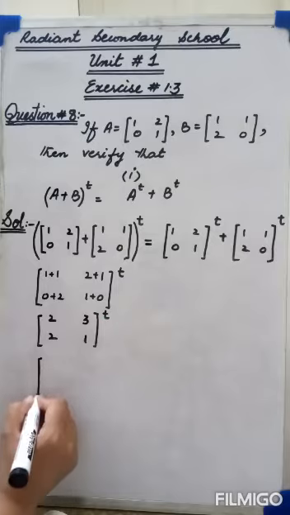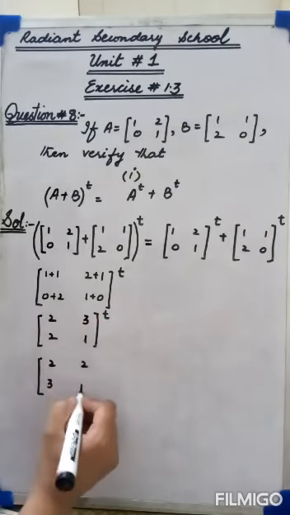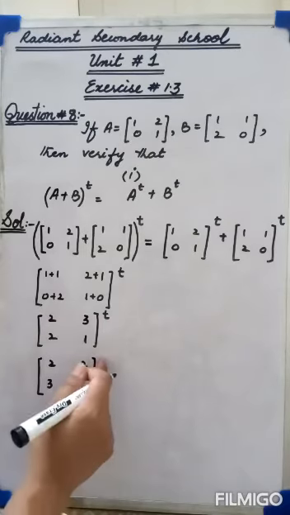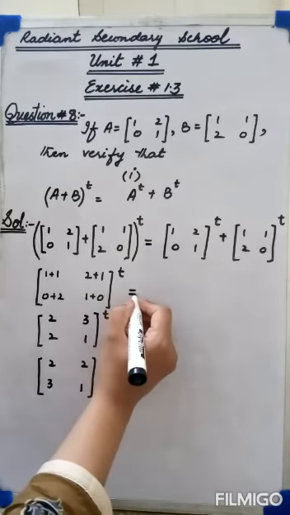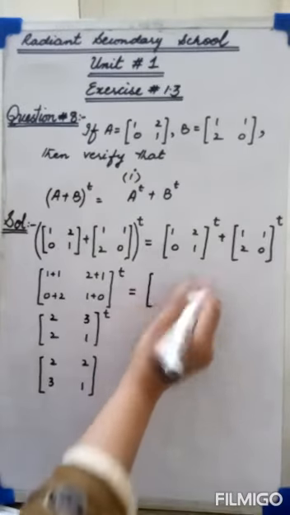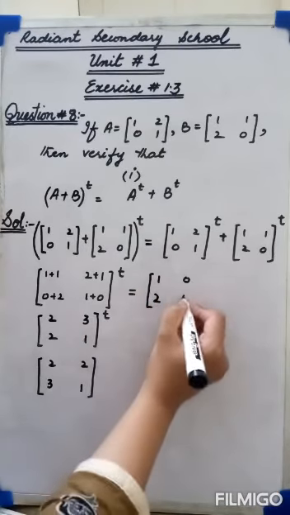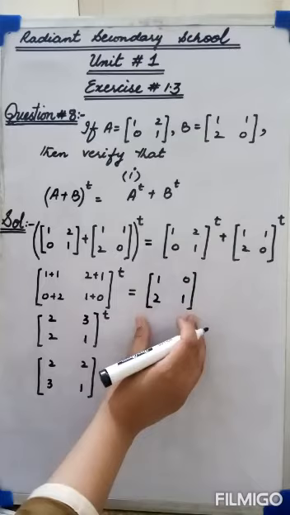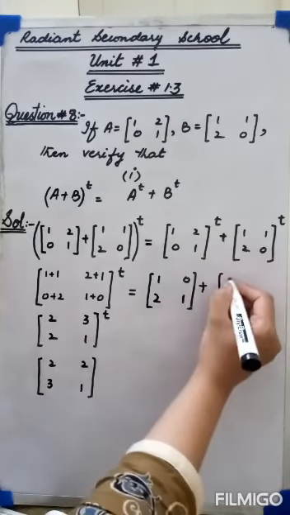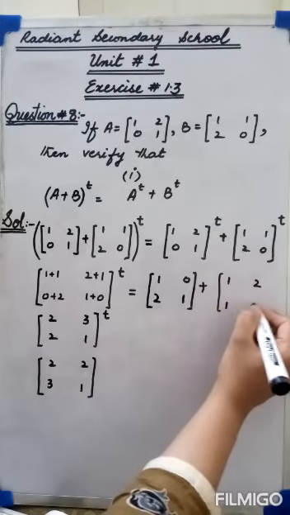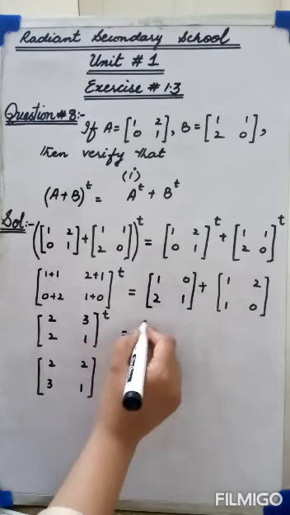Now we are going to take its transpose. We will change the rows into columns. Second row 2 and 1. I am not writing T here, which means I have taken the transpose. Now on this side, first of all, we have to take the transpose. This row will be written as a column. The second row again will be written as a column. We have taken the transpose, so we will not write T. Plus, we have to take the transpose of 1, 1, 2, 0. Again, I have not written T, which means I have taken the transpose.